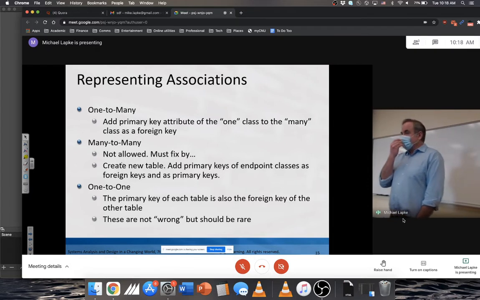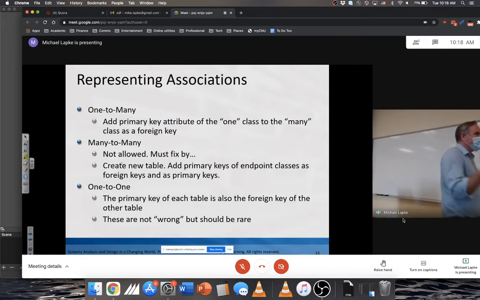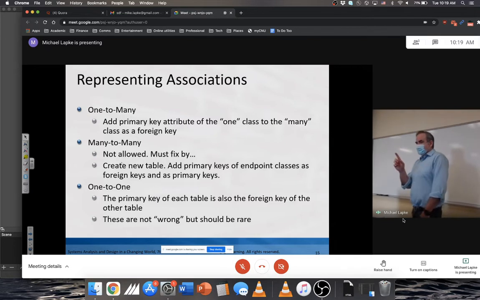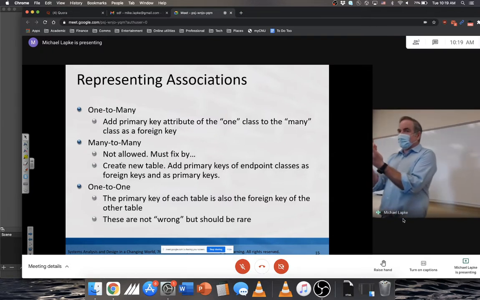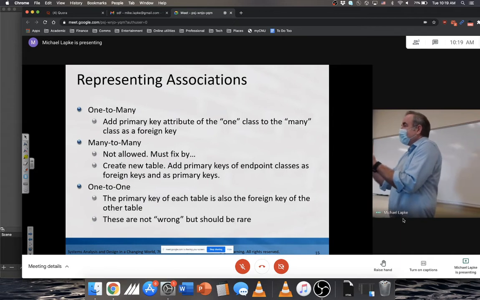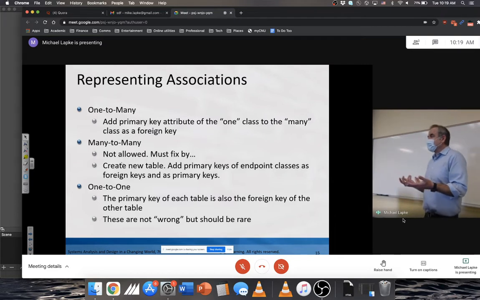Then we have the last one, one-to-one. Unlike many-to-many, these are not wrong, but it's pretty uncommon that you would ever have a one-to-one. Now, if you recall, I said that when you split tables, it takes a processing cycle to bring them back together. So the server, when you do a select and I'm saying, okay, I'm going to bring these two tables together, it's work for the server to do that. And if I have millions of users accessing that server at the same time, that work adds up and you end up with a slowdown.